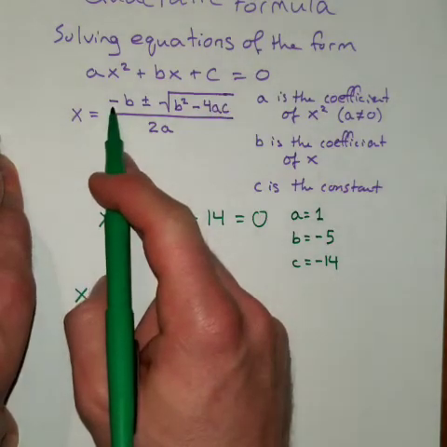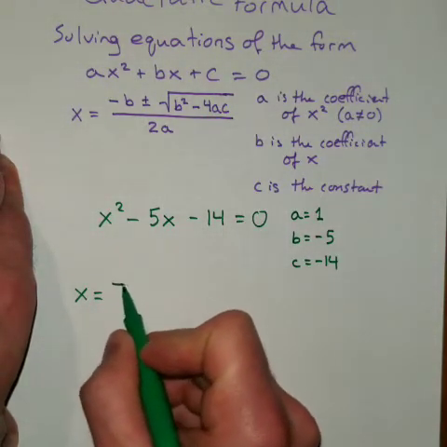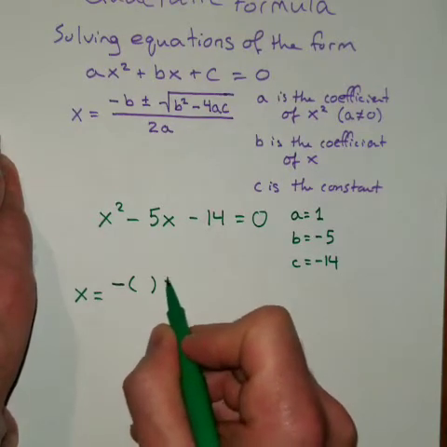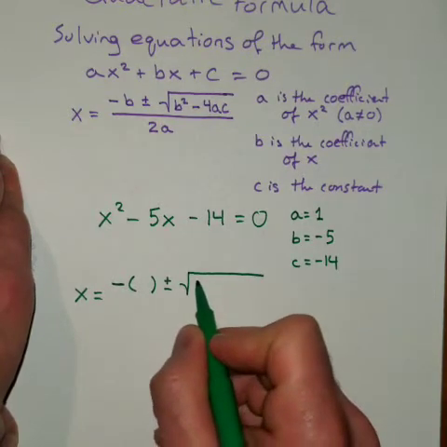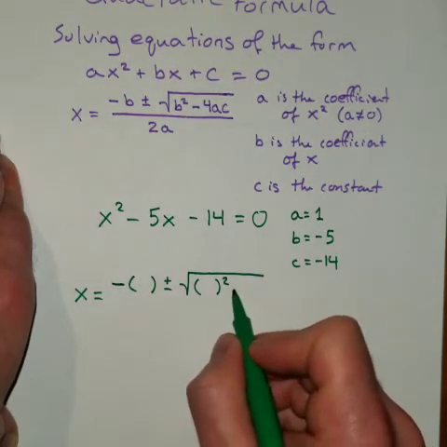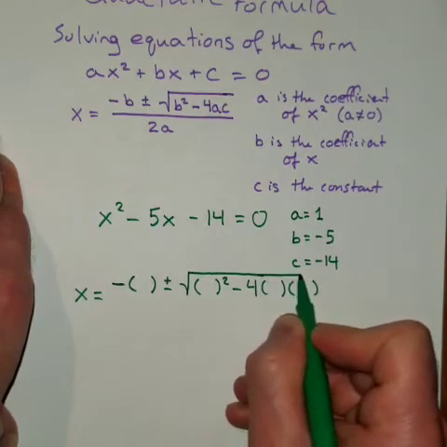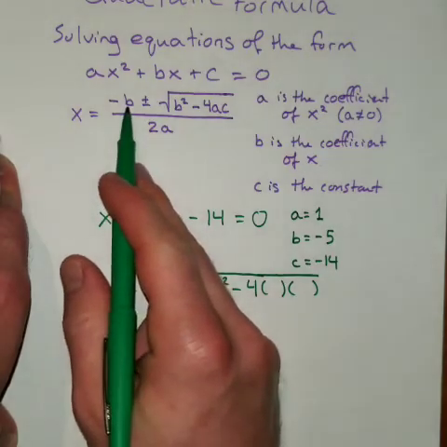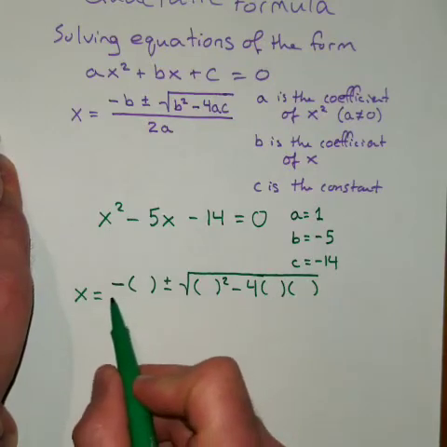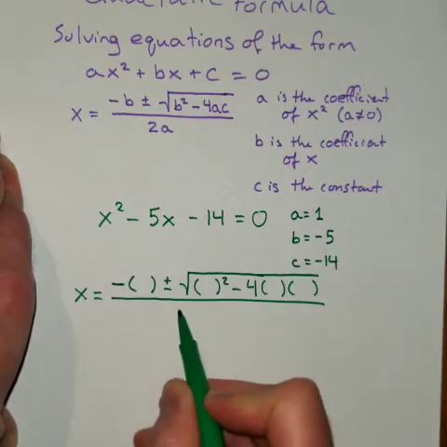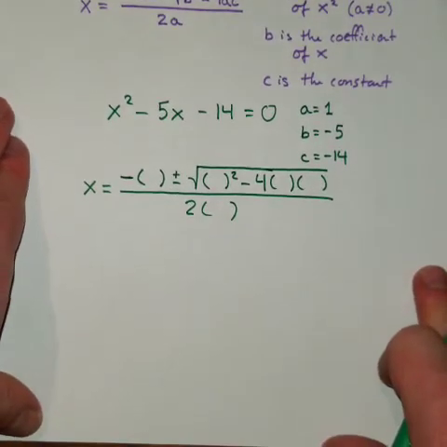So I'm going to start by replacing each of the letters with a set of parentheses. And I think it's very important that you do this, especially early on as you're learning this, because it will help you to do the order of operations correctly when simplifying it. Okay, so everything on the top line that's a variable, the b becomes parentheses, the b here, the a, and the c. And then on the bottom, you have the 2 and a set of parentheses. So everything that's a variable becomes a parenthesis.